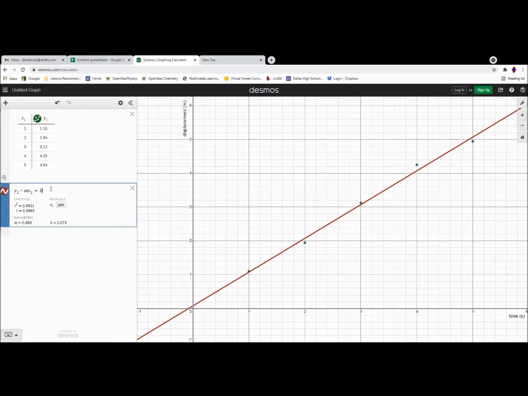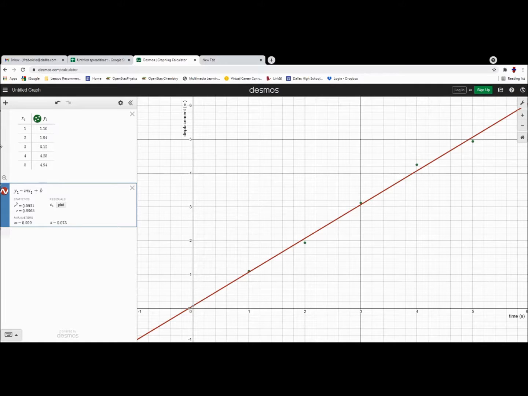So what would we do with this? What I would do is I would take a screenshot. You could put it in a paint program and maybe trim it. And usually we want to add a title too. And then just paste it right in a report or print it out and include it in your report.